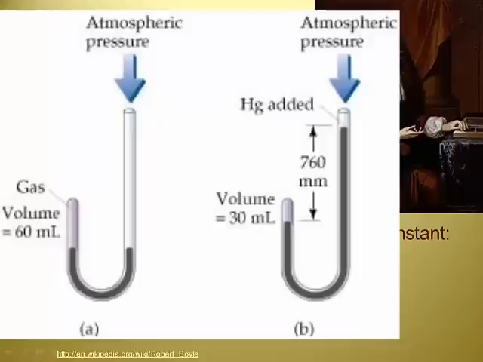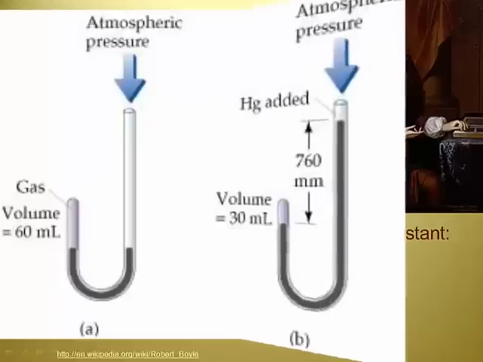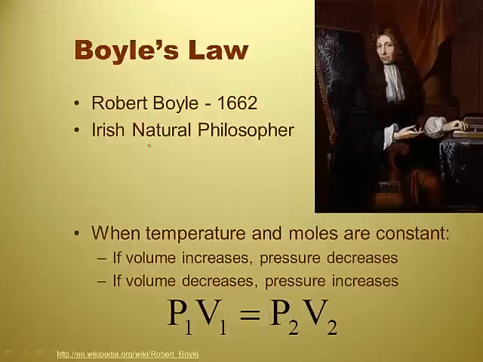Up higher in the tenement the air pressure should be lower, and he found the volume of the gas increased. When he ran down to the basement, there's more air pressure, and the volume decreased. So an increase of pressure is a decrease of volume. That makes sense, because if you push the particles together in a smaller volume, they're going to hit the sides more. It was the pressure he was changing, and the volume changed accordingly.